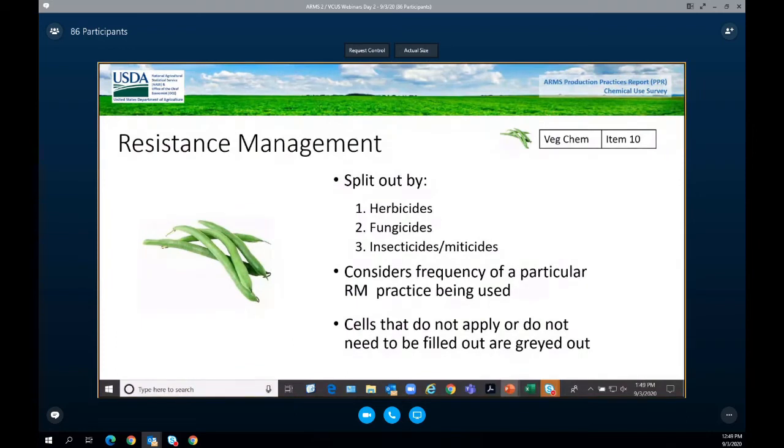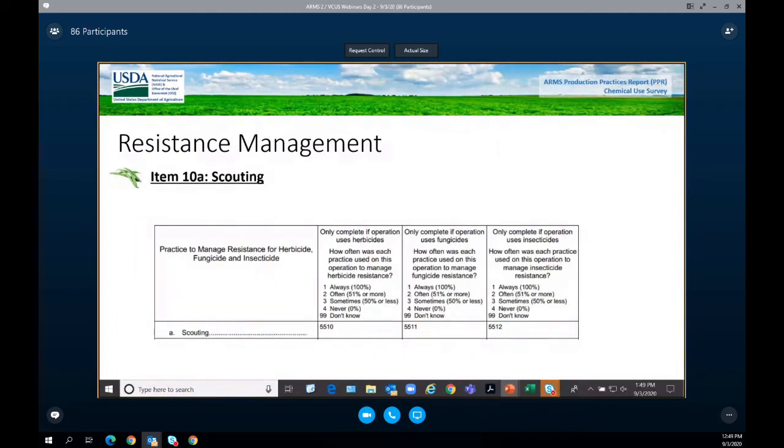And so we definitely found through testing that this was one that made sense to go column by column instead of row by row. Run through all the questions for herbicides, all the questions for fungicides, all the questions for insecticides. And I think as you go through them, it'll become intuitive. We found that the growers might have gotten off to a slow start with this, but once they got rolling, they got what we were going for, and were able to work through the table decently quickly.